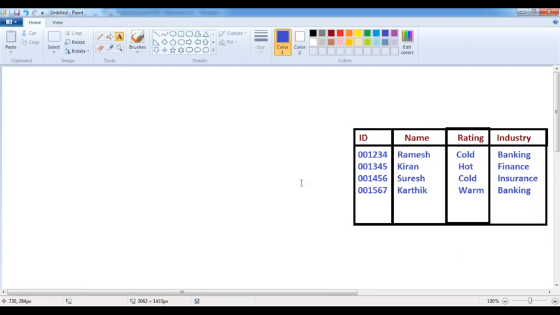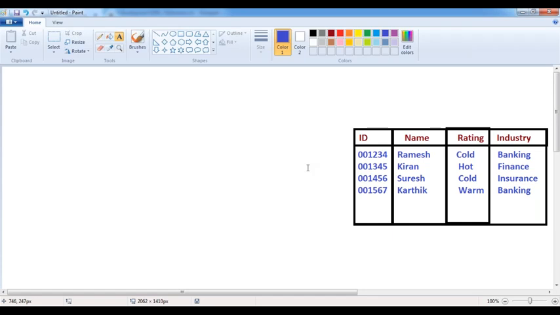Now let me explain my requirement. In my account object, whatever account records are available whose industry is banking, for those records I want to change the rating value to hot, because for the banking customers I want to give more preference, as that is a very valuable customer to me. We are generating huge revenue from the banking customers, so I want to make them premium customers and give them a higher rating. So for whatever account records whose industry equals banking, I want to give the rating value as hot.